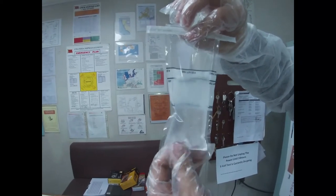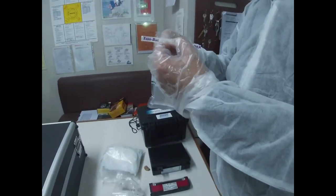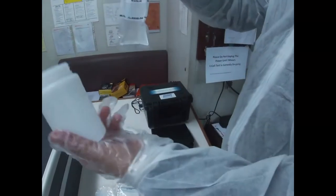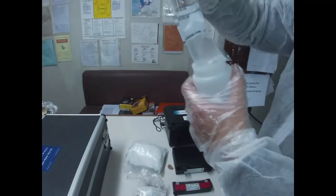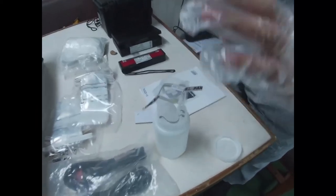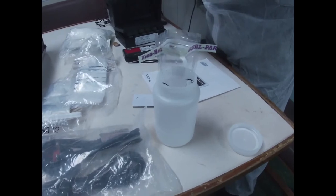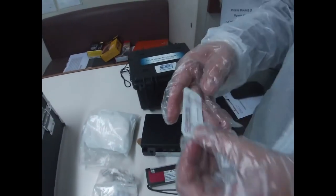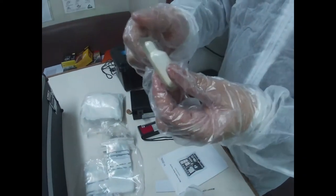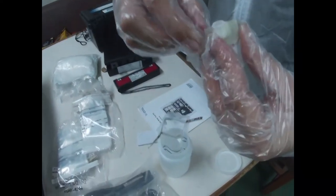Okay. So once it has dissolved, it's important to put in the coliform. We put it in the special jar first, the special bottle, to stay there. Now we will get the Colilert tablet. This one we will mix. Okay, and then put it in the water.